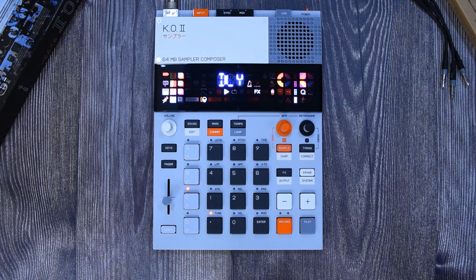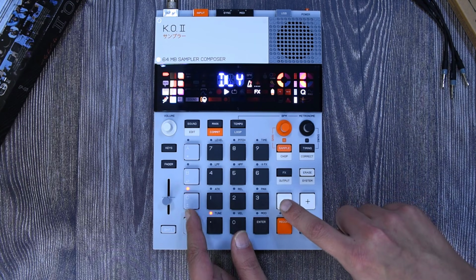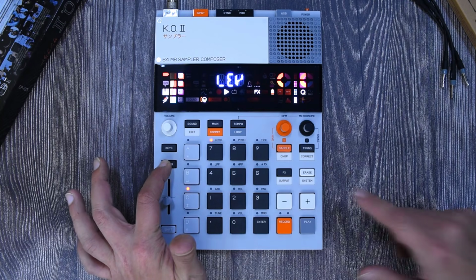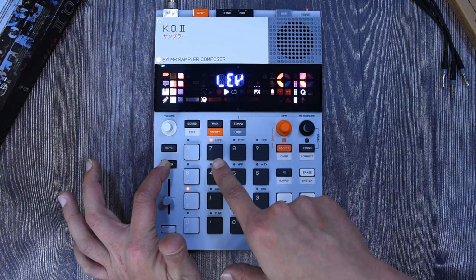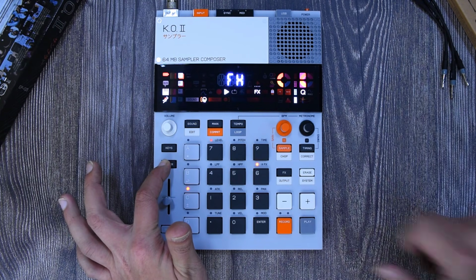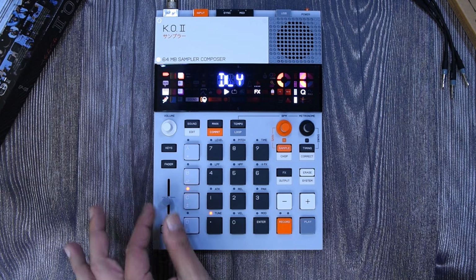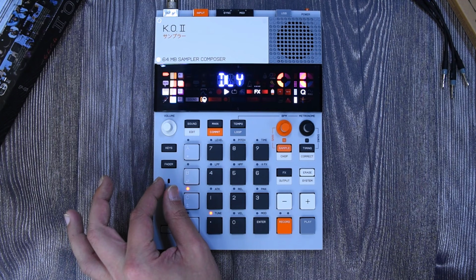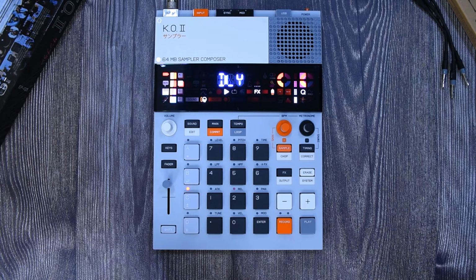So now I need to select how much I want to send from this melodic part, from this group, to the effects. And the fader is going to decide that. Right now, for this group, the fader is standing on level. I want to stand on effects send. And now, with this fader, you decide how much you want to send to that effects. This is how we do it.